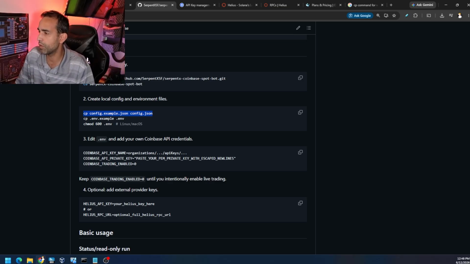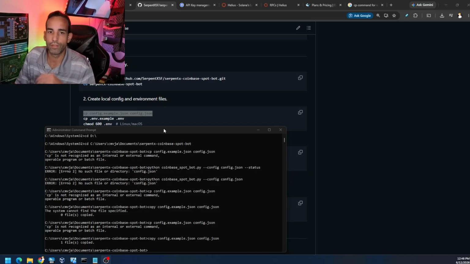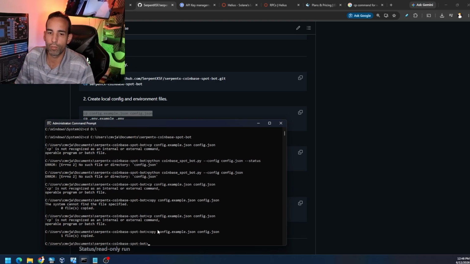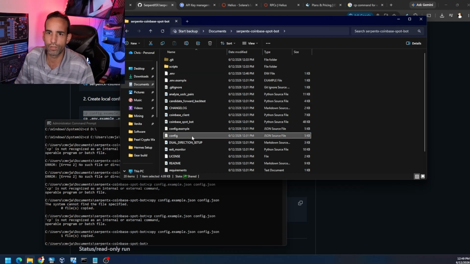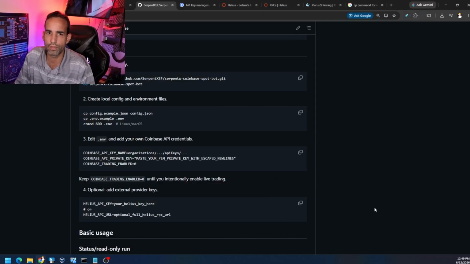I am getting a Windows Defender notification. That might be why things aren't working. So Windows Defender is blocking actions. And that's respectable. Yep, it was just that. So CP is for Linux, and you need to replace CP with the word copy on Windows, but there it is. The file is copied. Let's go to that directory now, and we should see, hopefully, a config.json. Yep, there it is. So config.json and config.example.